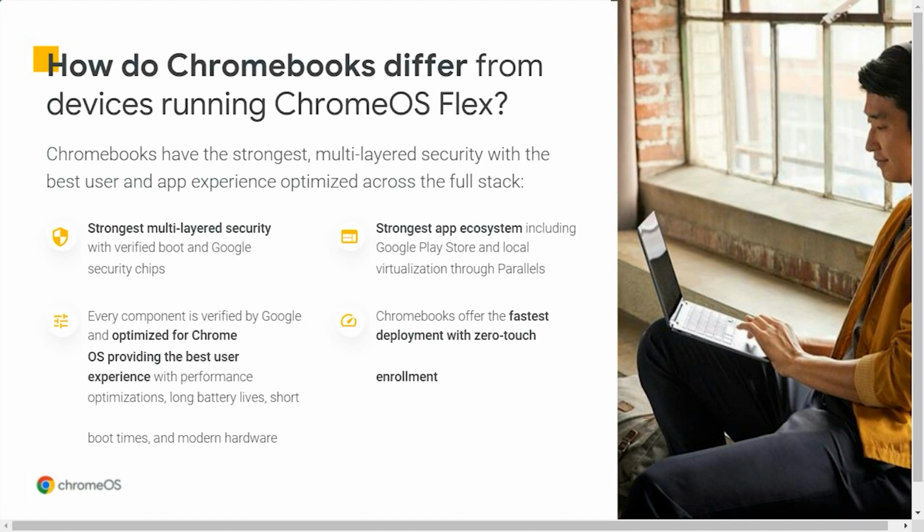And that's something that you can't duplicate if the machine that you're converting didn't have the hardware to begin with. So that's super important to know. The second thing is that the Google Play Store does not work on ChromeOS Flex. That means Android apps are not available on Flex.